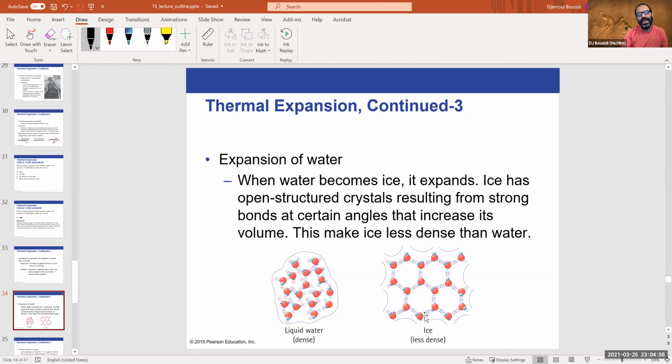So the density now is less in the case of solid than in the case of liquid, which is kind of backward. Usually we tend to think that a solid is denser than a liquid, but in the case of water, it works backward. That's why the ice floats. It does not sink. There is about 90% of it below the surface, but about 10% of it is still above the surface, which is kind of interesting, because if ice behaved like everybody else, the oceans would freeze from the bottom up, and that's not good for the marine life and the plants and for the entire life cycle on Earth. Actually, it could be devastating for life in general on Earth.